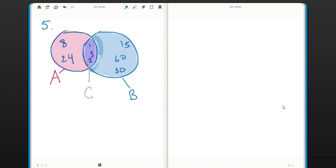Of course, everybody knows that pink and blue make purple, and so I made mine so that we can see that the numbers in the middle, in what they're calling Part C, are both in Part A and in Part B. So C is not its own category only. Everything in C is part of Group A, and everything in C is part of Group B, and then they're also their own little category of Group C.